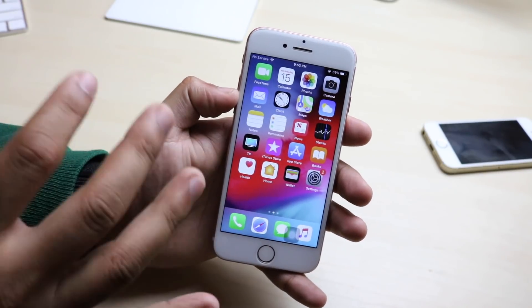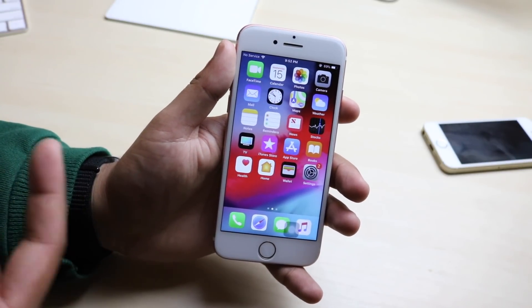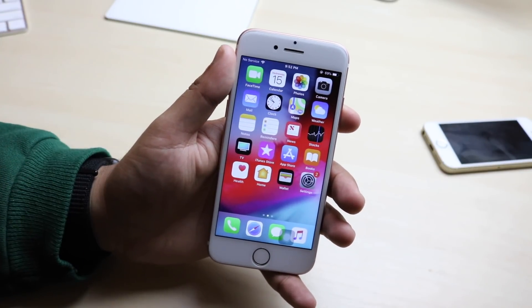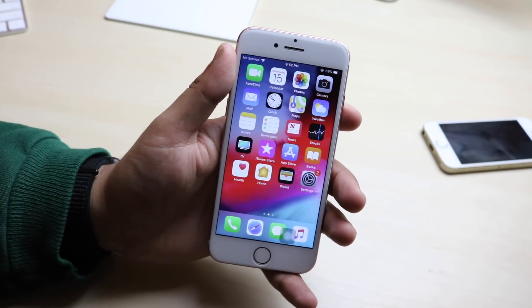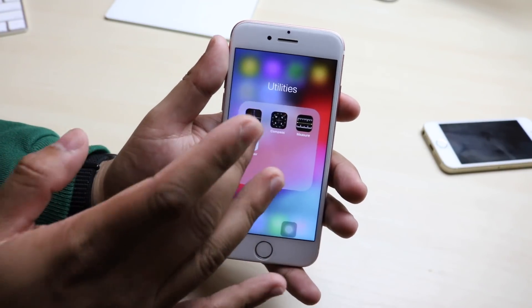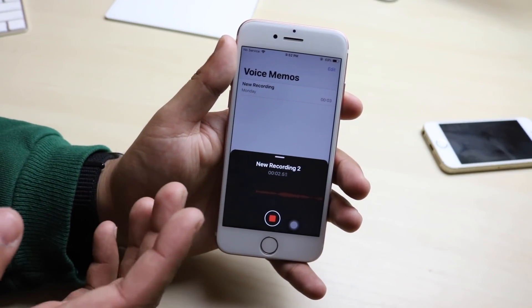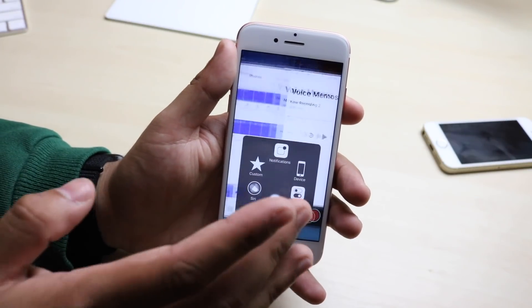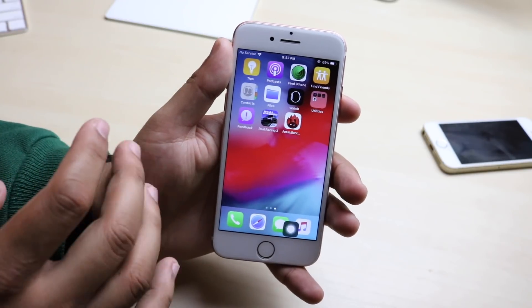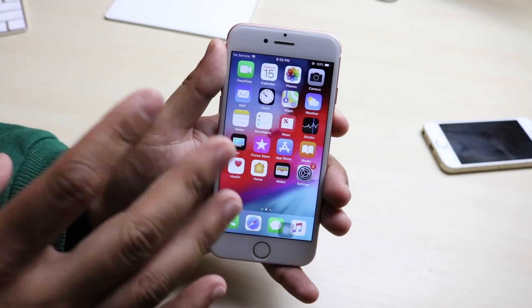The boot looping issue was kind of weird. Usually when I boot up my phone, it would randomly just go through the cycle of turning on, turning off, turning on, turning off, and then it would eventually boot in, but sometimes it doesn't. I think it was a Hugh Jeffrey video — shout out to Hugh Jeffrey — for showing a tutorial of how to check if you have it or not. One of them was going to Voice Memos and clicking here, and you can see it still works. I do believe that even if there is a boot looping problem, you might still have all those other functions of your phone work, which is kind of weird.